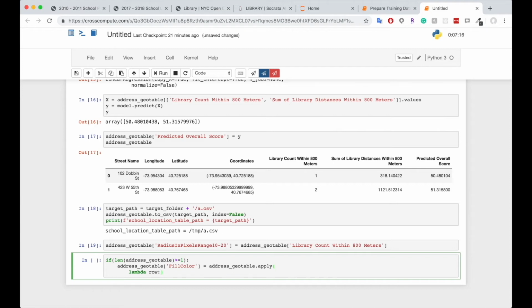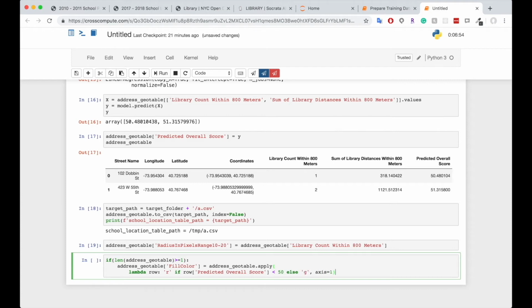So for each row of the address geotable, we will put R if the row's predicted overall score is going to be less than 50. Otherwise, else, we'll put G.